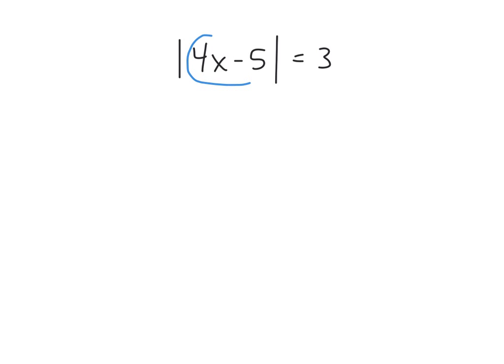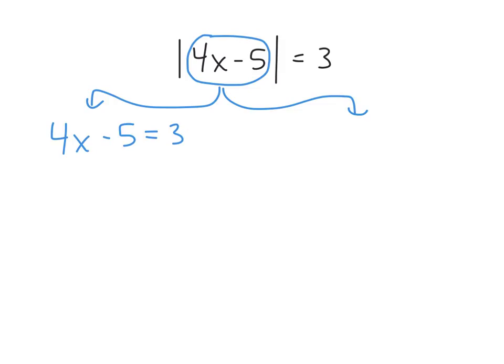It's possible that 4x minus 5 could just be equal to 3, and that would give us the absolute value of 3, right? But it's also possible that 4x minus 5 could equal negative 3, right? That whole value in my blue shape could equal negative 3. That would also give us a result of 3 when we took the absolute value. We have to consider both cases. Once we get these written out, we do inverse operations like we have for a long time.